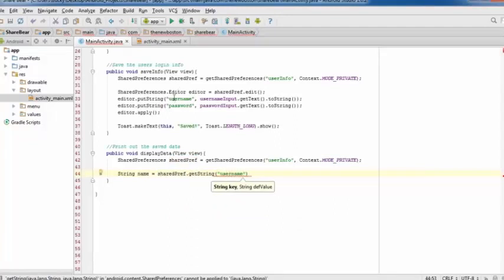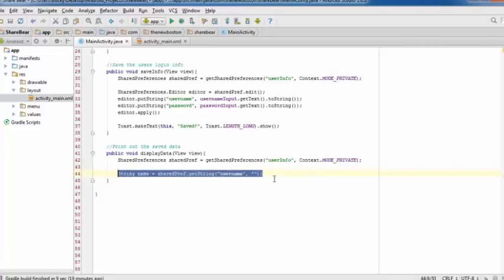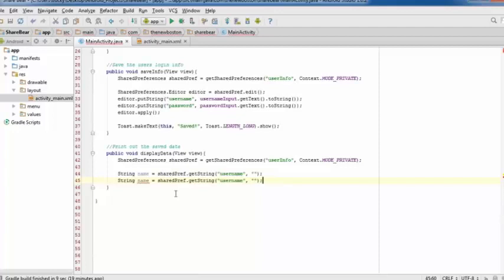So in this file we have two strings, username and password. So we're saying, okay, get the username, and for the second parameter we don't write anything. Since it's going to return whatever value is in there, we don't want to pass in anything right now. I know this is kind of weird syntax too, but essentially what this is going to return whenever you call this method is whatever my username is, Bucky Roberts, let's say. So now we can print this out later on, but first we copy this and do it for password.